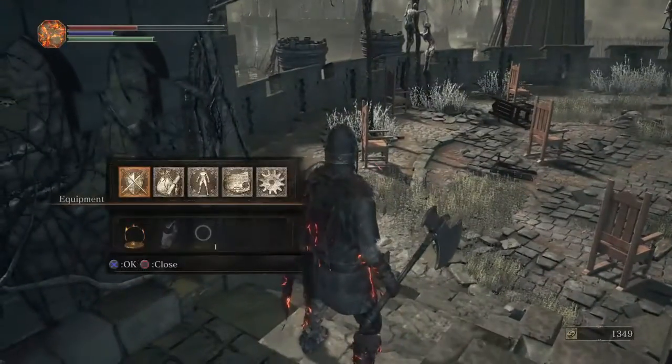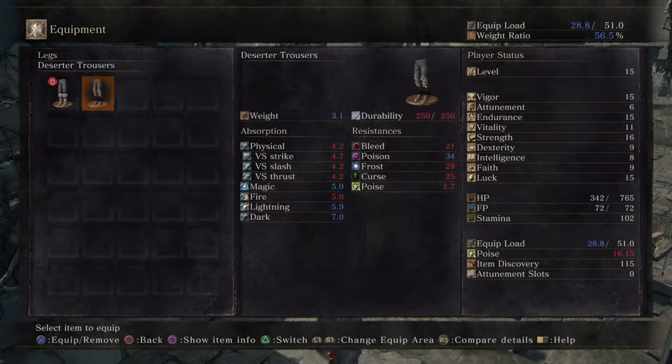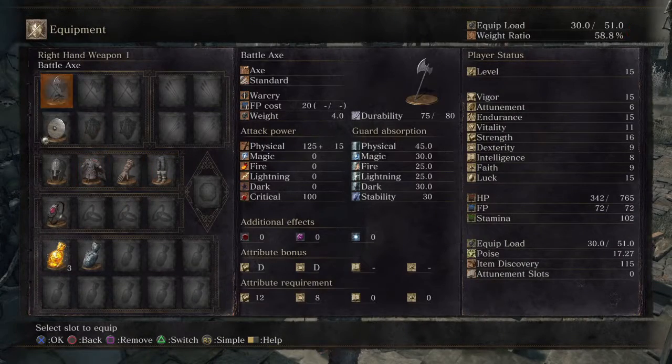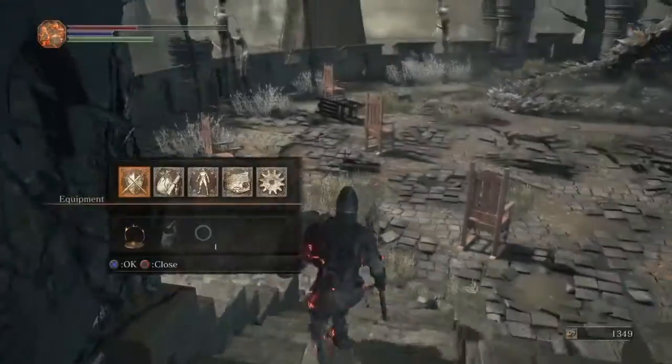Let's check out the stuff I got so far. Let's look at those pants. Northern trousers are way better than deserter trousers. What about that sword? I can't even use it because I don't have enough dexterity. My battle axe is better by a long shot. Okay, keeping the battle axe.